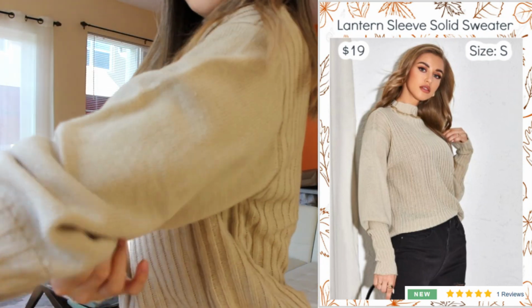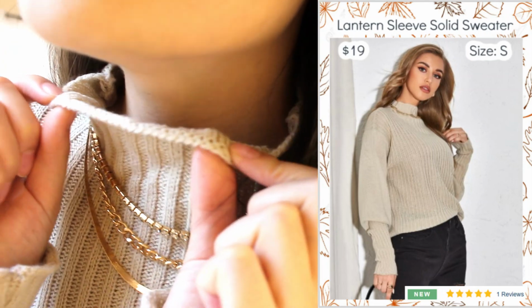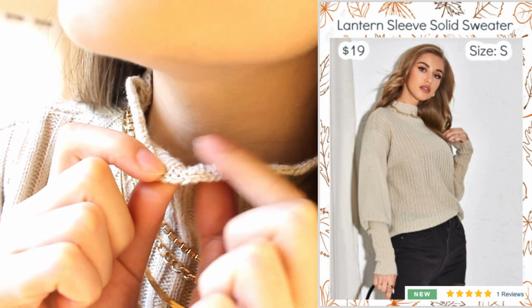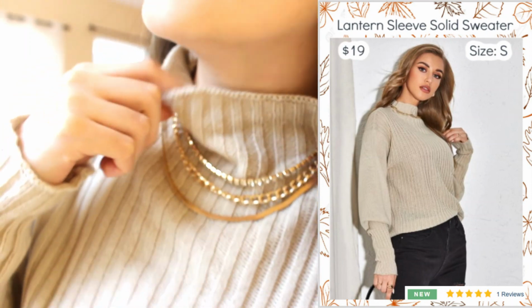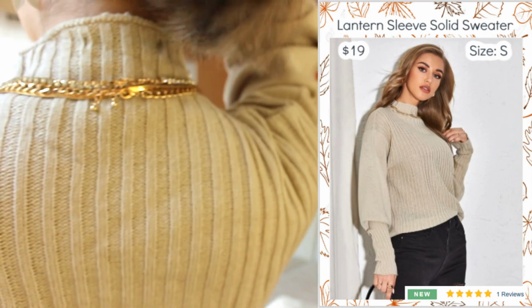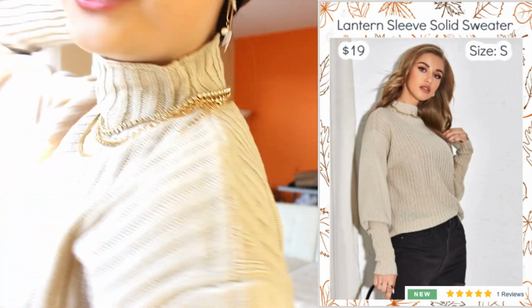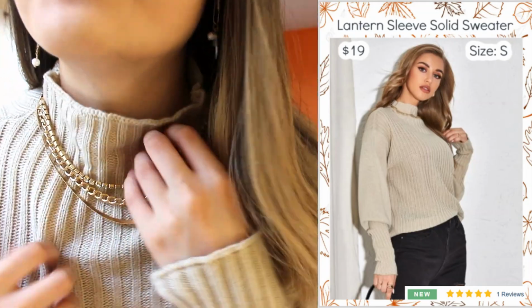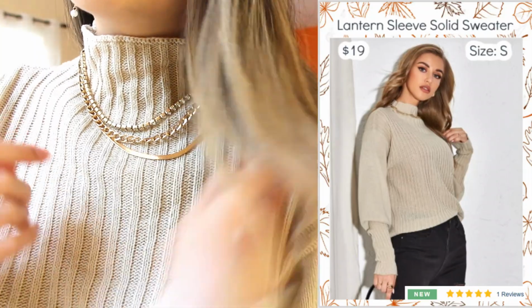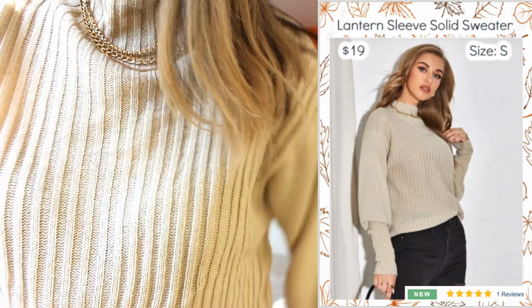Alright, this next item is one of my favorites also because I love trumpet or bell sleeve clothing. This neck part over here is just hemmed all the way around. It's a very straight neckline, almost like a mini turtleneck from the back and the front. I couldn't tell the difference. I had to look for the tag to figure out which side was the back. But it's very soft, very comfortable, very warm. And I just love the fabric, the two different types of textures.